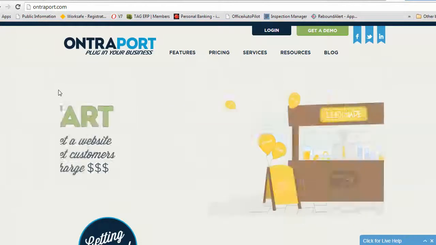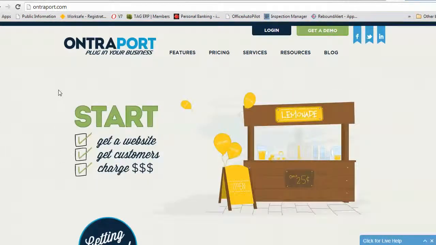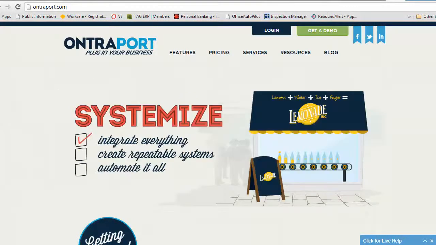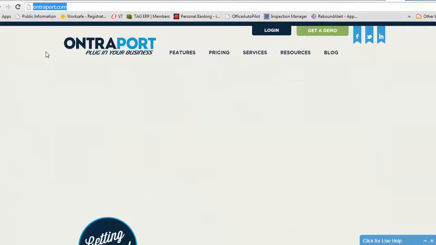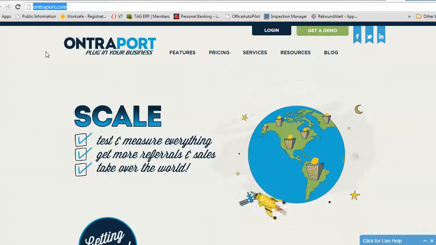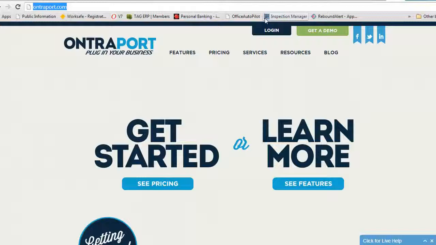How you going? Look, I've just gone in and had a quick look around Sendpepper, and then I've gone to log out, and it's actually taken us back to Ontraport. Now, Ontraport is, and I'm not sure whether you've seen, so I'll just say quickly, Ontraport is the new name for Office Autopilot. Okay, so when I've logged out, it's going to be the same login details.